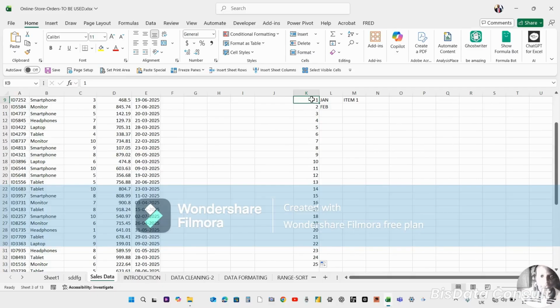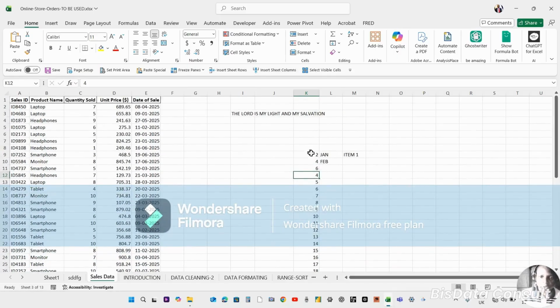If what I had here was, for instance, 2, 4, 6, and I want to autofill, it will not follow 1, 2, 3. Now it will follow 2, 4, 6, 8, 10, and so on.